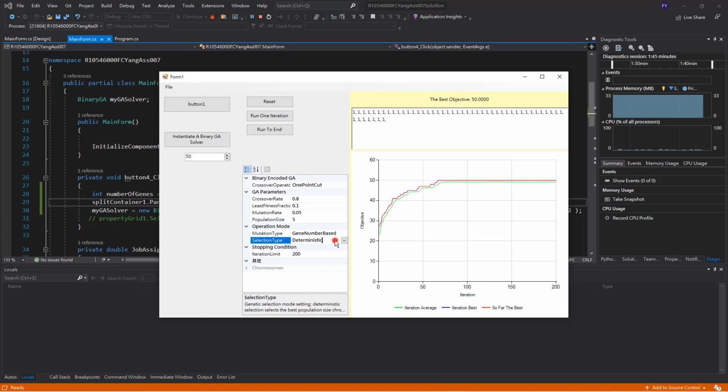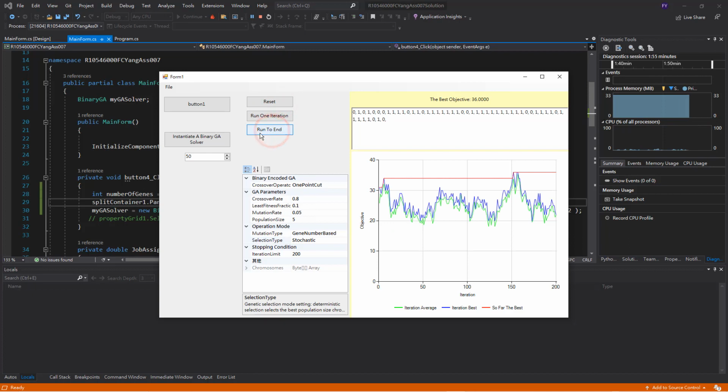And if I choose a different kind of selection, stochastic selection. So right now I have implemented the stochastic selection here. Reset, run to end. Okay, so see the differences between stochastic and deterministic selection. In deterministic selection, you will not be able to see the variation of the iteration best because it is hindered by the so-far-best if it is a deterministic selection.